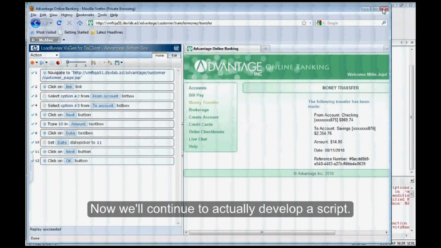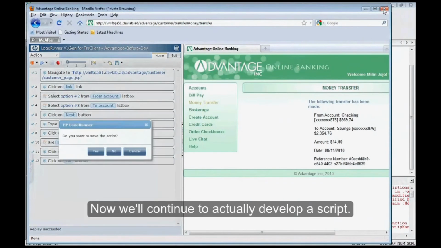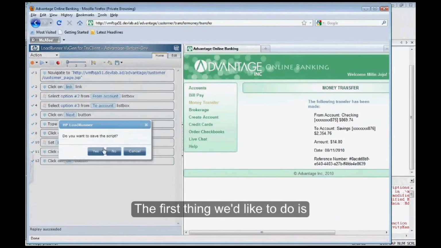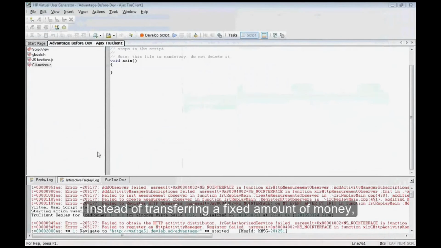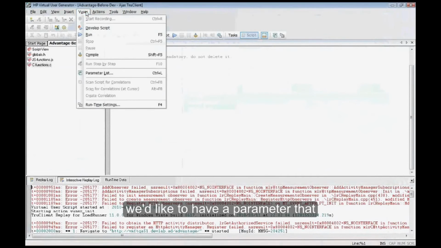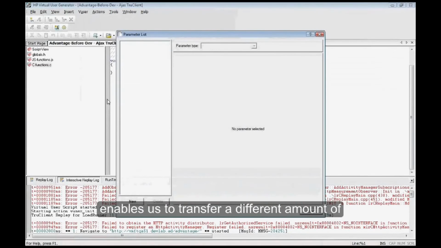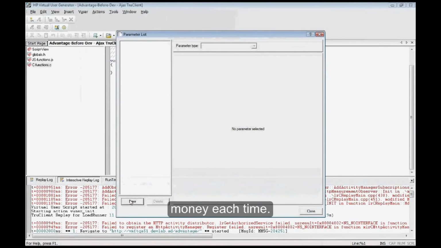Now we'll continue to actually develop the script. The first thing we'd like to do is add a parameter. Instead of transferring a fixed amount of money, we'd like to add a parameter that enables us to transfer a different amount of money each time.